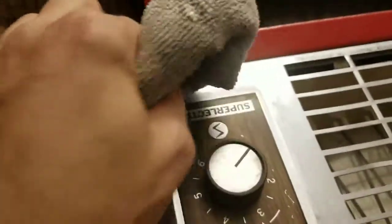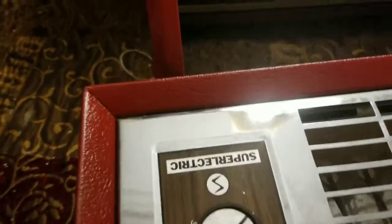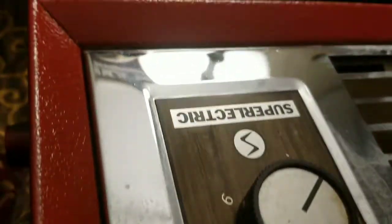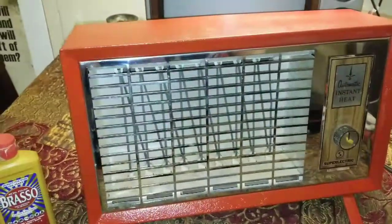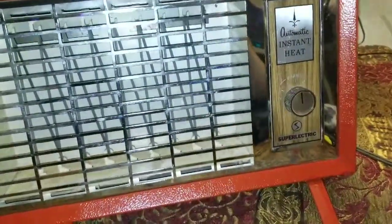Alright, I'm going to show you what Brasso is capable of doing. Can you see the difference there to where I stopped right here? So it looks like that's going to work. So I'm going to go ahead and do the whole rest of this fake chrome bezel, and I'll get back to you when I'm done. Okay, here we have it all complete. That Brasso really took this thing to a mirror finish. And the engine enamel has a nice shine of its own too.